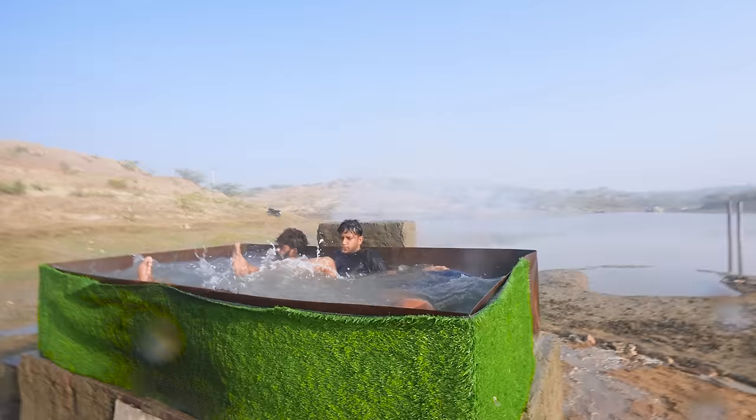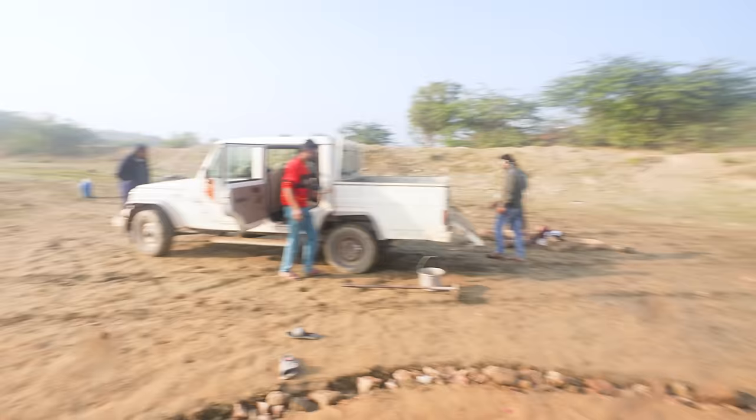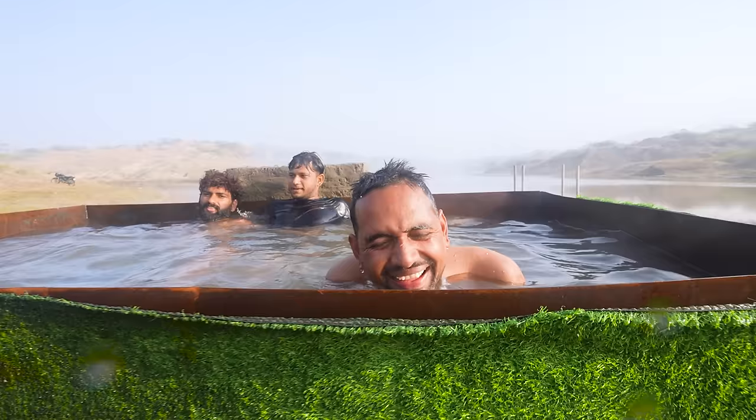So guys, everybody's got different kinds of friends with them, and we also have some. The water is warm still. You look at them. They are standing over there. They are not taking a bath. All of them are waiting for the sun to come up. When the sun comes up and it's warm enough, then they'll take a bath.